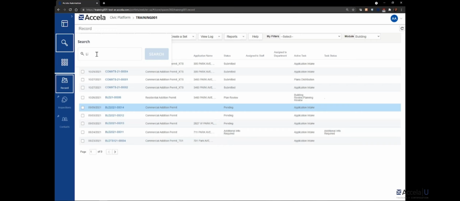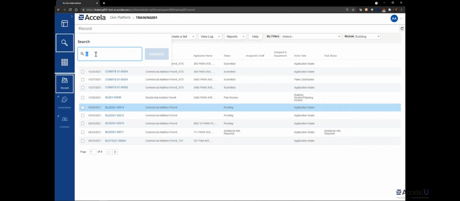Now, this is unique to global search. If I went to the contacts database and put in Lee, L-I, as the last name in the criteria, I would be able to return the result that matches. So it's important to know for global search, it does have a 3 alphanumeric character requirement at a minimum.